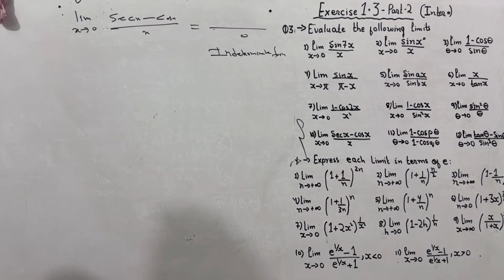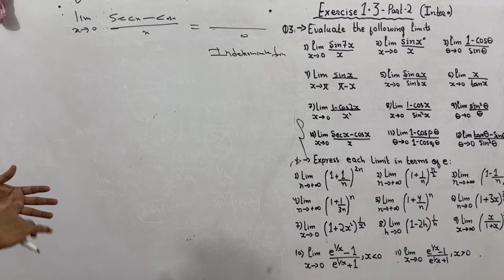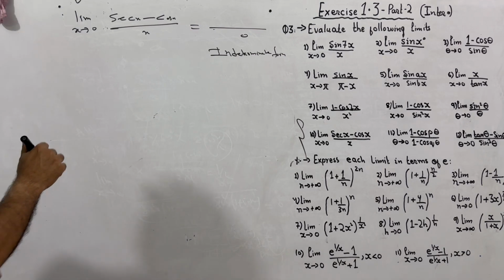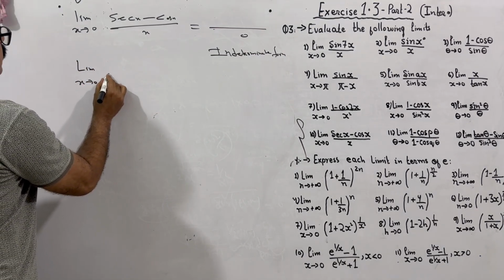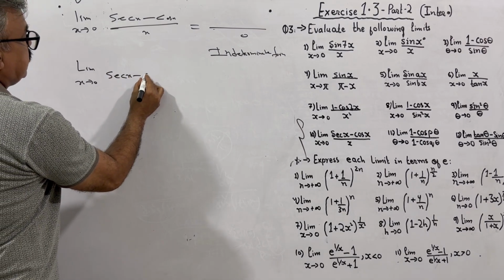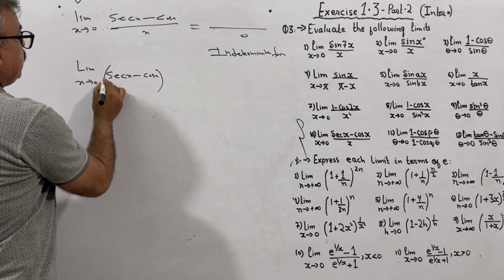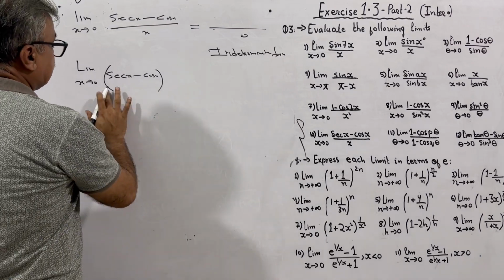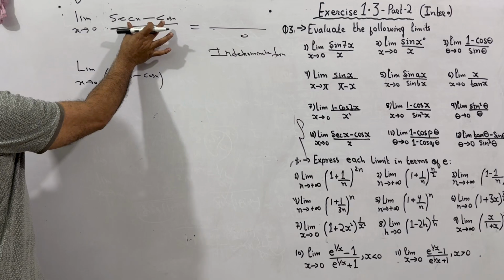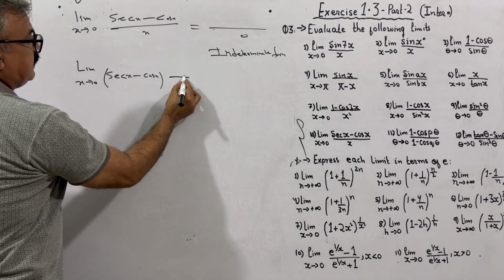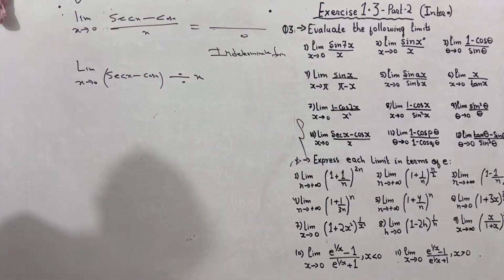Whether you are solving a trigonometric question in limit, differentiation, integration, even in trigonometry, try to convert complete functions into sine and cos. Try to convert all functions into sine and cos. It will pave the way for your facilitation. Then you are in a position to sail through. It can be written as sec x minus cos x divided by x. Convert all the functions if possible into sine and cos.